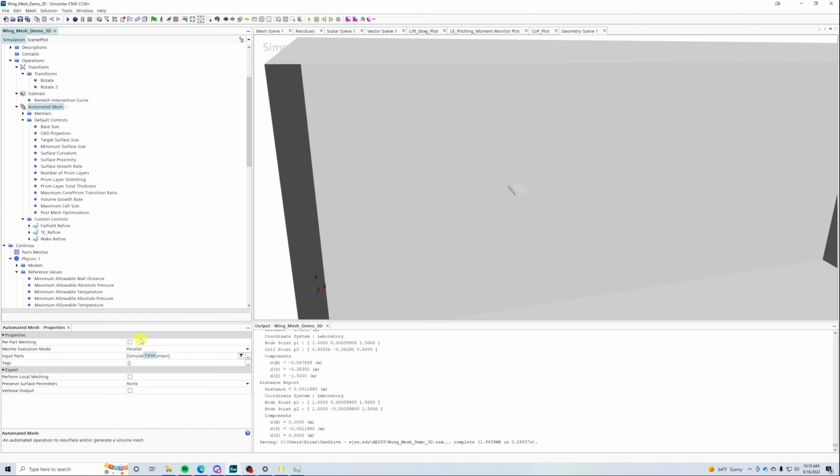That's important because while a 2D mesh, a surface mesh, will not use more than one thread, when you're meshing volumes, it can use more than one thread. What we'll do is we'll start by executing just the surface mesh. You can do this by right-clicking and saying execute surface mesher, or if you hit this button up here, generate surface mesh, it will run just the surface mesh part of any automated mesh nodes.